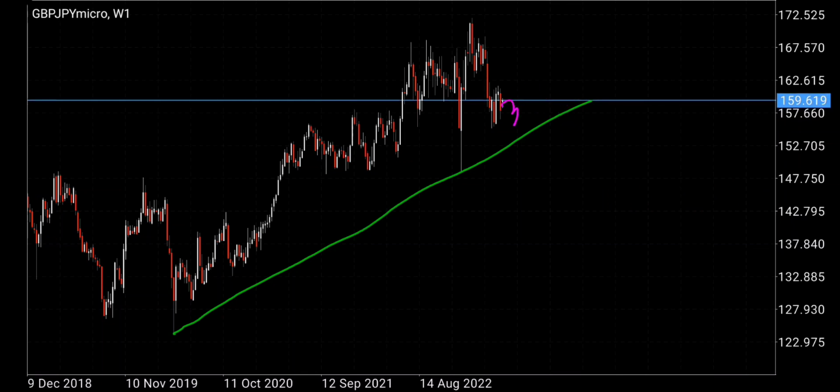So should it play around here when it touches the trend line, that's your chance to at least go up. And these areas, you need to be mindful of them. So you can use them as your TP1, TP2. That's if you're someone that's trading on weekly. But otherwise, you're still leaning towards the bulls.